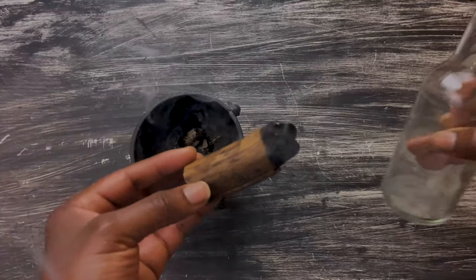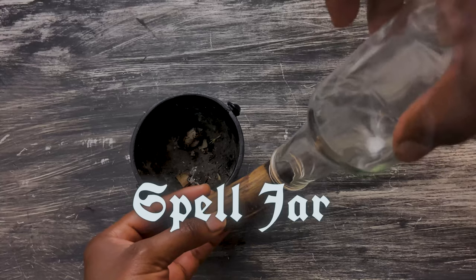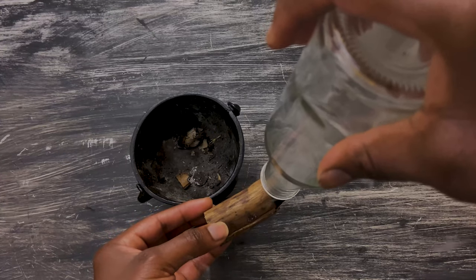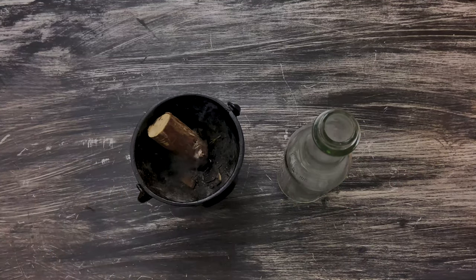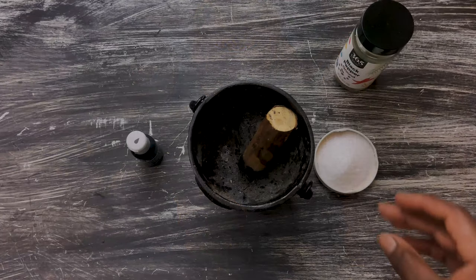For this first DIY, I will be showing you how to make a spell jar. First, I purified the bottle, which is simply a bottle that I am repurposing for this, and I am lighting my cedarwood stick and making sure that the smoke reaches the inside of the bottle to cleanse it energetically. These are some of the ingredients that I am using in my jar, which will have the purpose of connecting with ancestors and bringing healing on every level, including mentally, financially, physically, and spiritually.